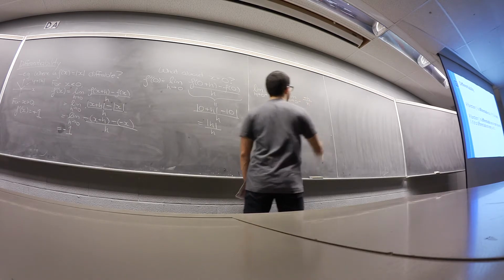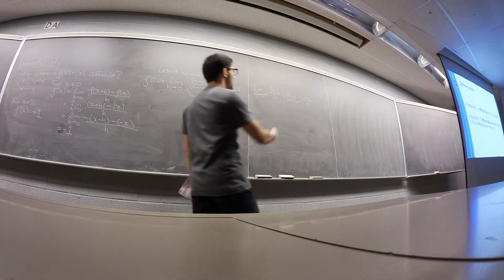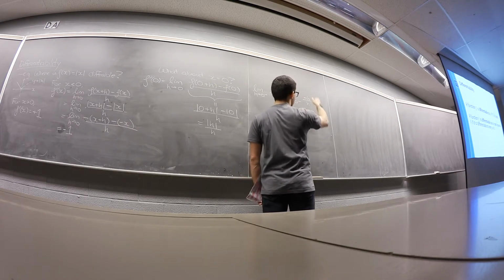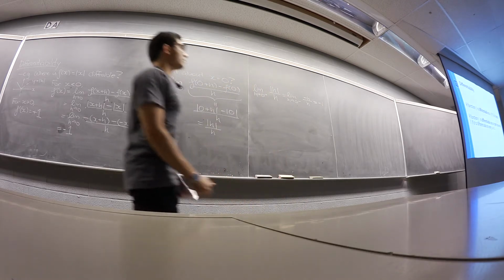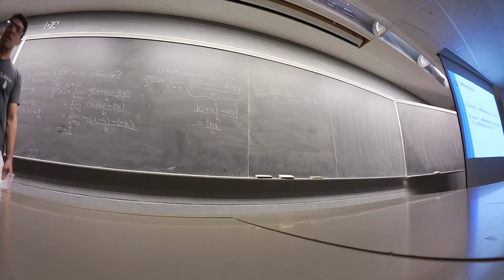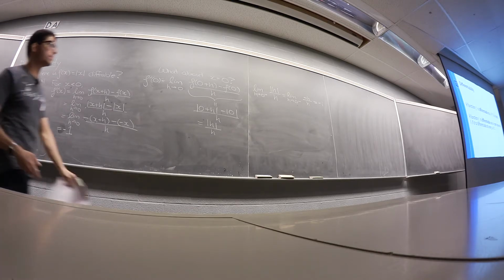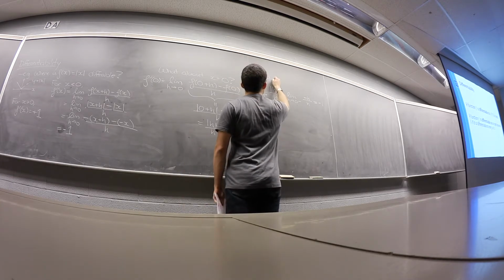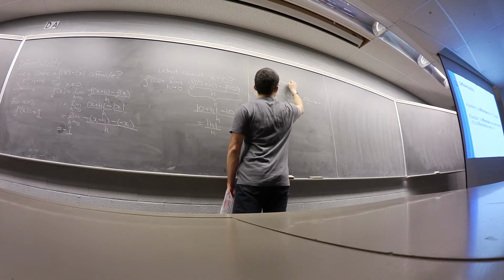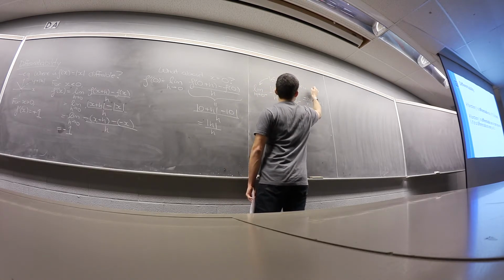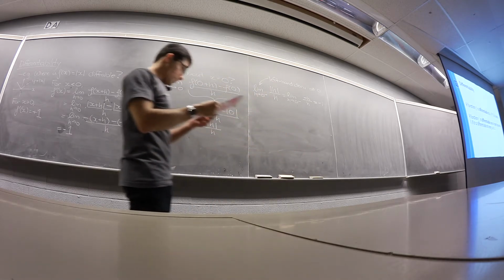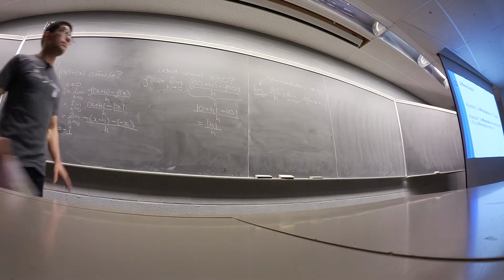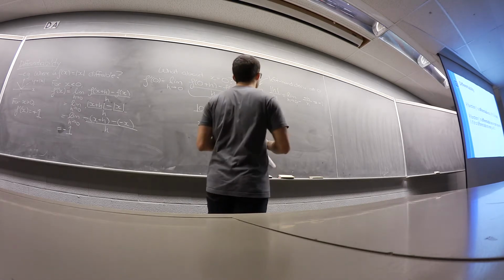Negative h over h, cancel, negative 1. The limit as anything happens of negative 1 is negative 1. Okay? What does that mean? That means if I look at 0 and I look at the immediate past, that suggests a tangent with slope minus 1. And if you like, don't worry about this, you can call this the left-hand derivative at 0. Just for the record, it makes sense to call that the left-hand derivative.